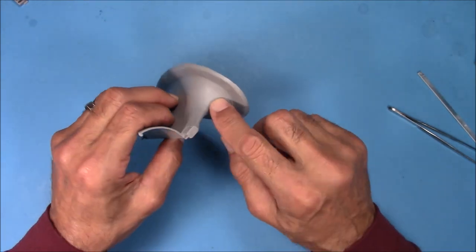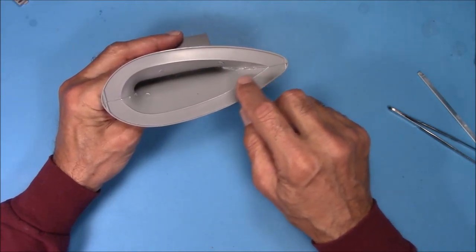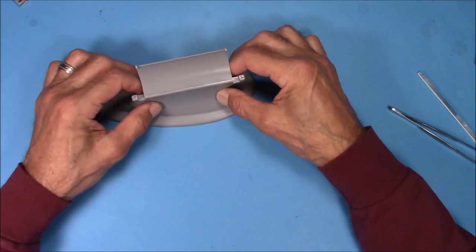And it allowed me to fix these seams. You can see on the underside, there's a lot of super glue that I used to make this really, really strong because it's the stand.